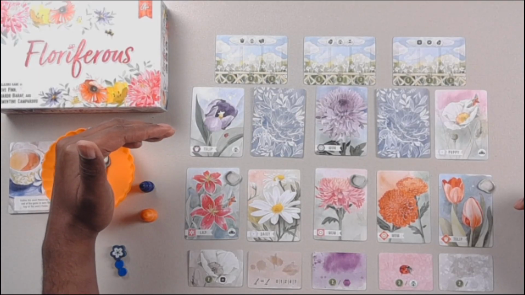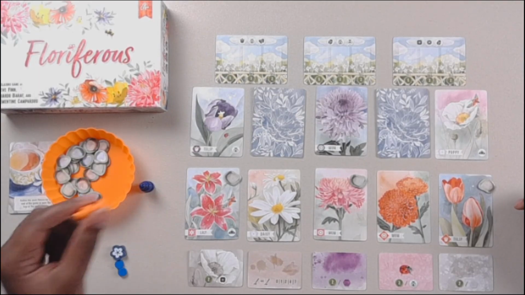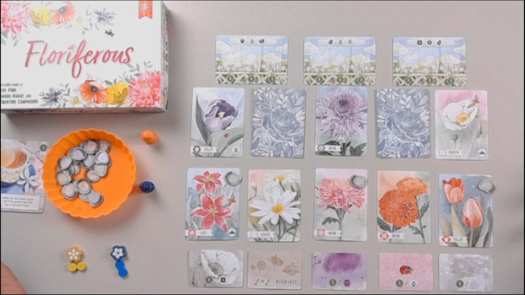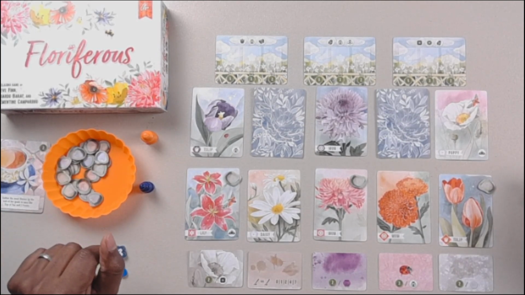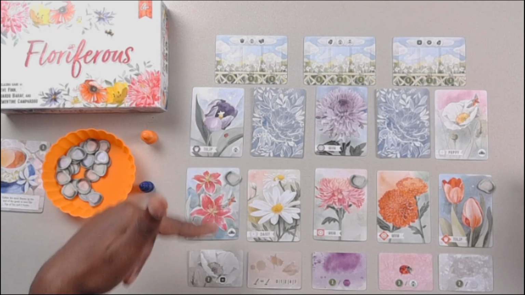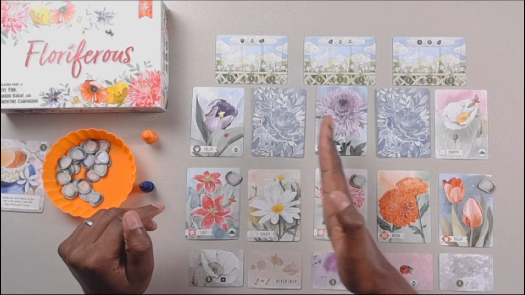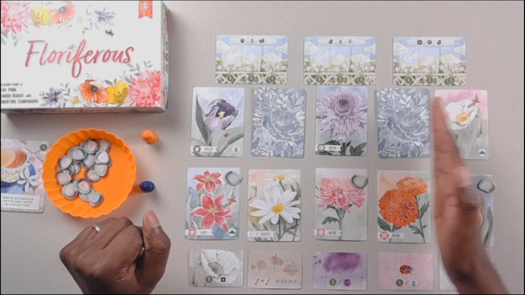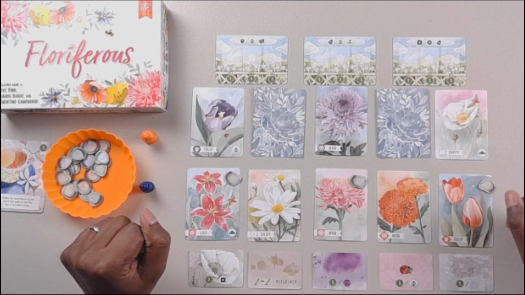But turn order is from top to bottom. So I guess if you placed your gardener pawn first, you would go first. So, because it goes top to bottom. And what you're doing is you're picking cards from columns. And we're going to go all the way through to the right. Then repopulate, go back to the left, and then back to the right.